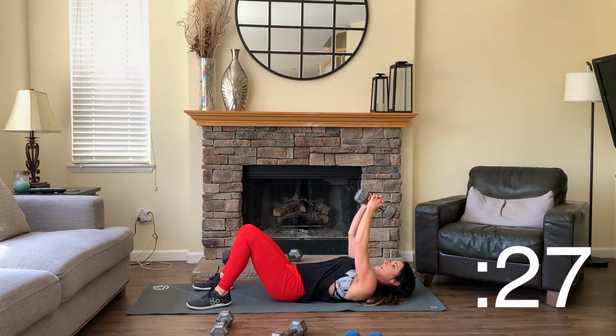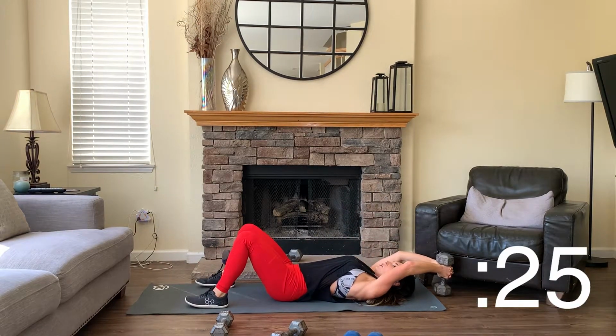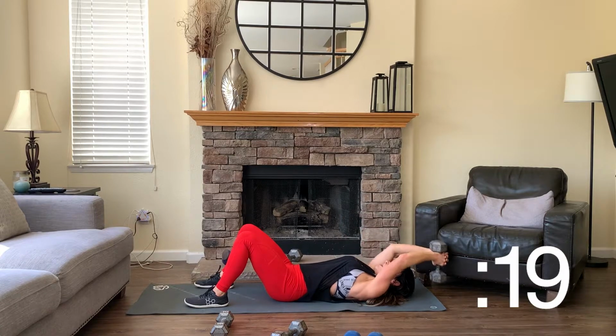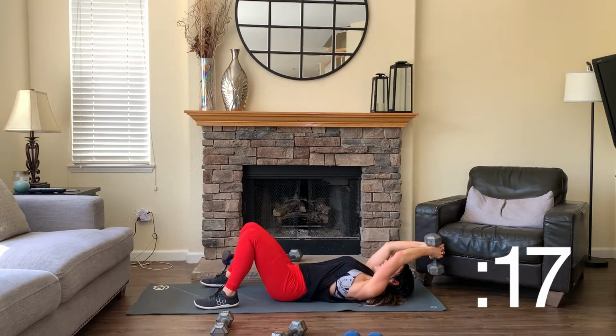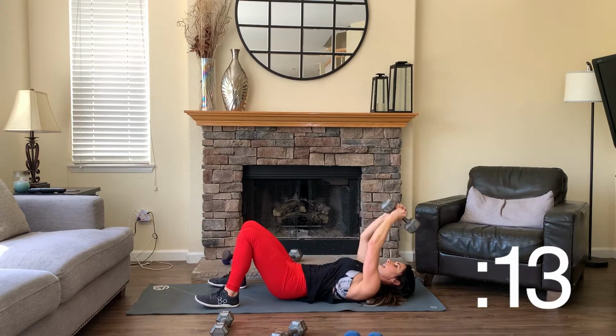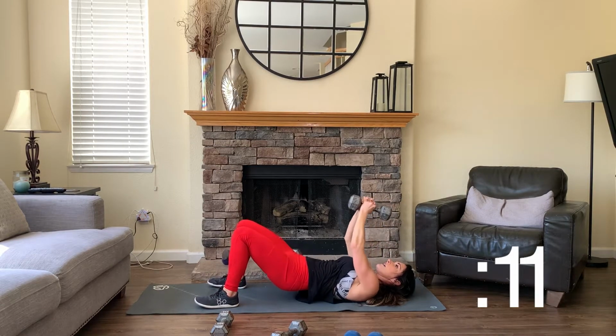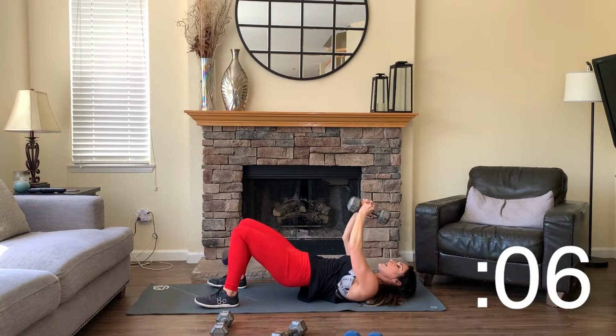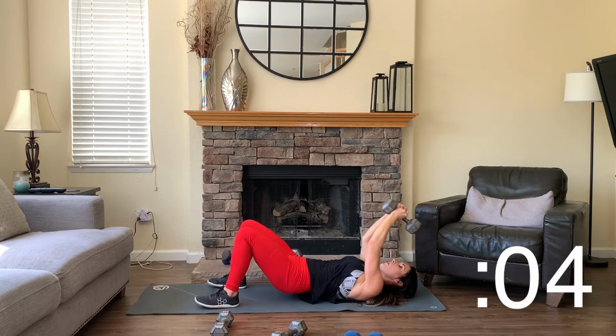Start with your feet planted, dumbbell right over your chest, reach it overhead, and you're simply pulling it through. So, I'm gonna give you an add-on. We may as well. Let's add a bridge to this. Lift your hips as you lift your dumbbell and lower. Lift and lower. Now, again, this is a lat. I'm trying to target your lats here. Squeeze through your shoulder blades as you pull this heavy dumbbell.